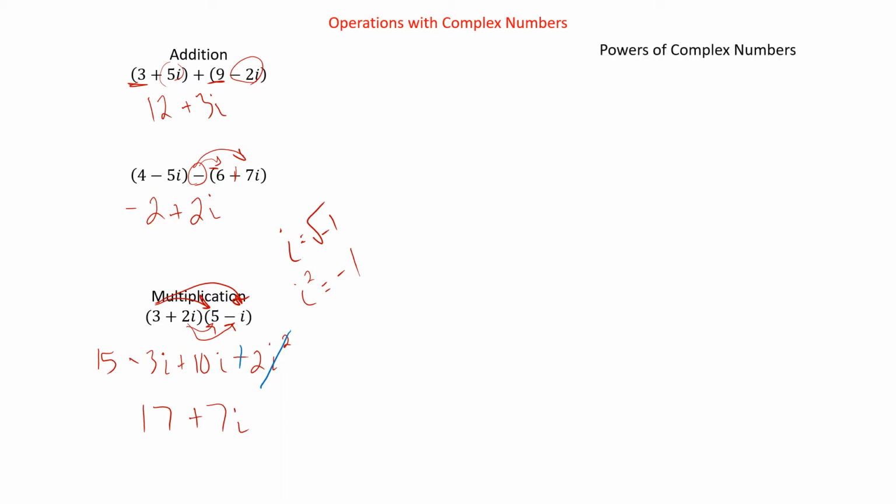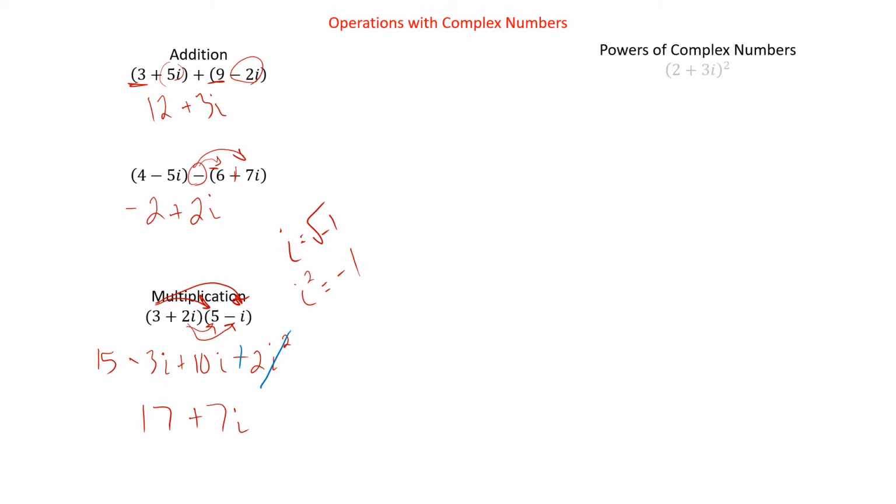How about some powers of complex numbers? This is one where people tend to make a mistake. They tend to do something that I tell people never to do. Don't be that guy. And then I always get people that are like, nope, I'm going to be that guy. I'm going to do this. I really want to get some questions wrong on the homework, the quiz, the test, and I'm going to do it this way.